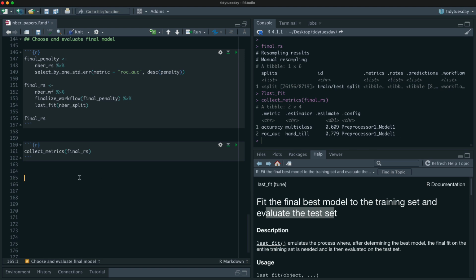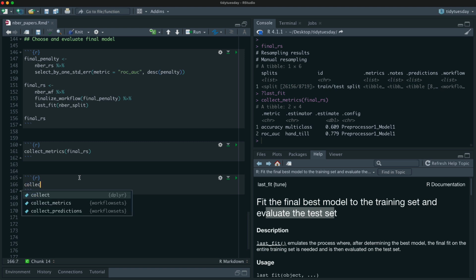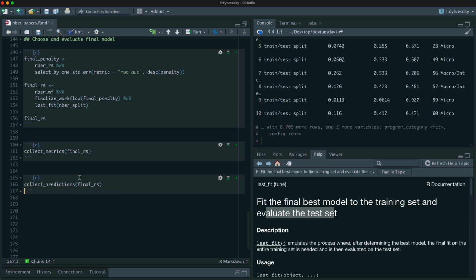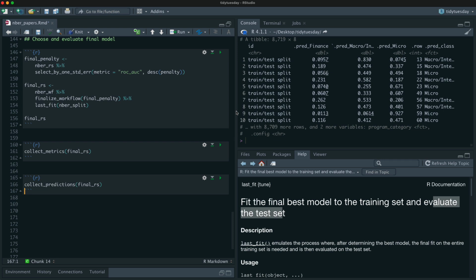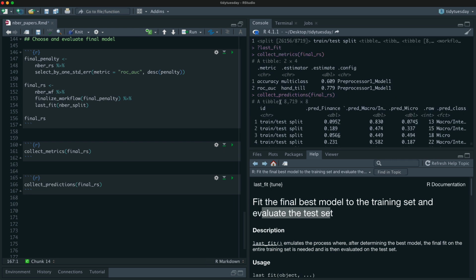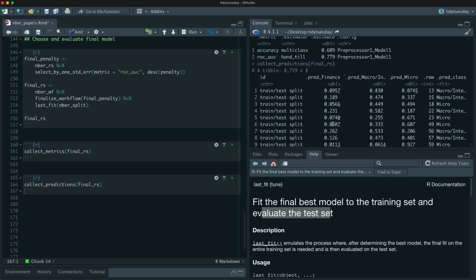We can also look at the predictions. These predictions are also on the testing set. If you look at the number, this is the number of things we had in the testing set, if you remember. What we have here is a predicted probability for all of these different categories.